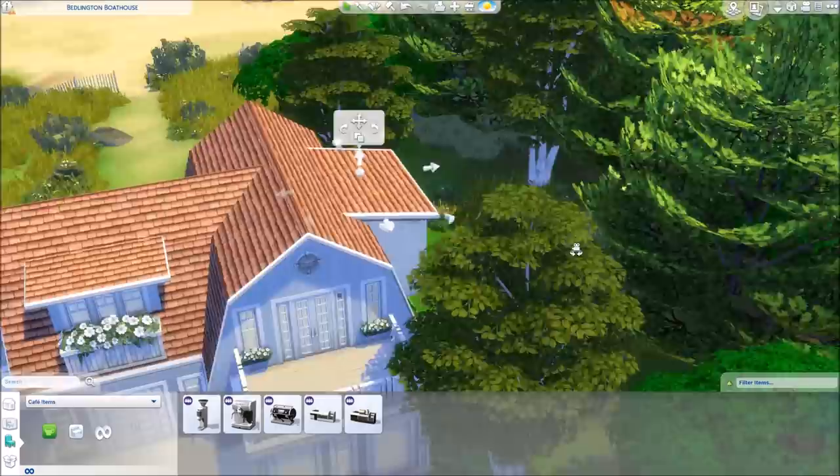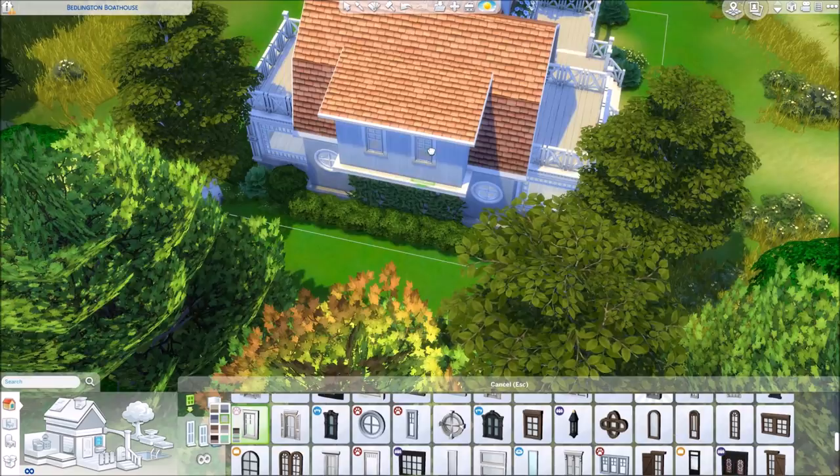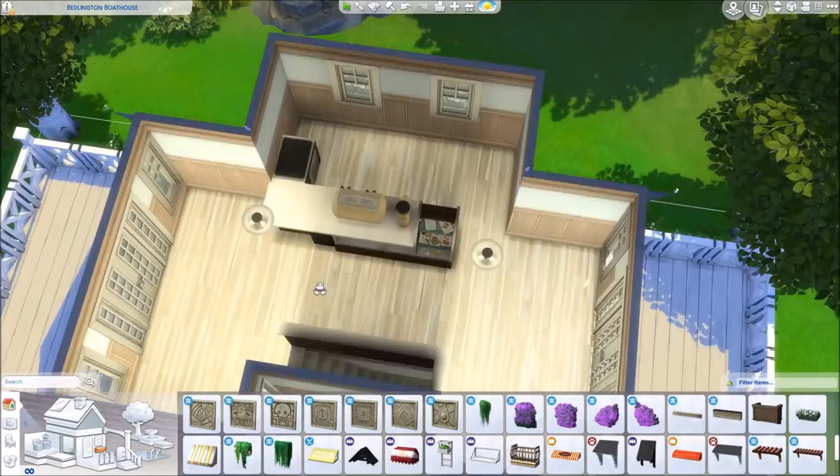But here I am pulling out the barista bar, and I did have to change up the back a little bit because I wanted to have some counters in the back, and I didn't want the windows to be in the wrong places, and I also wanted the Sims to have enough room to work back there, of course.